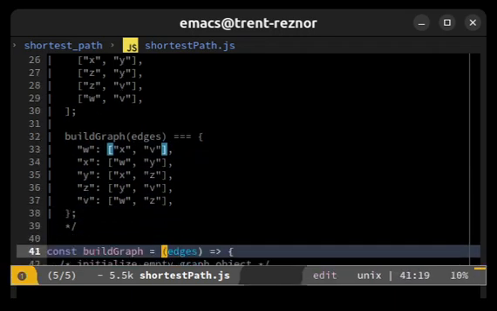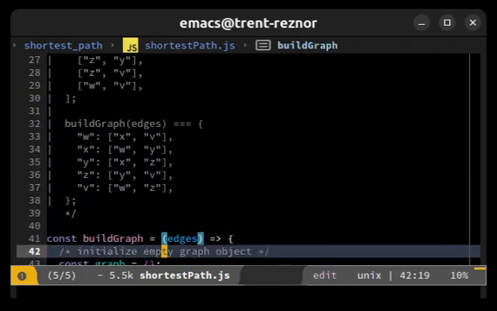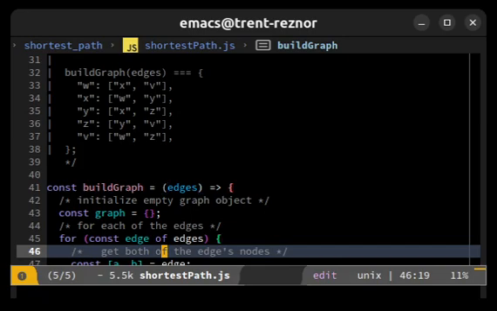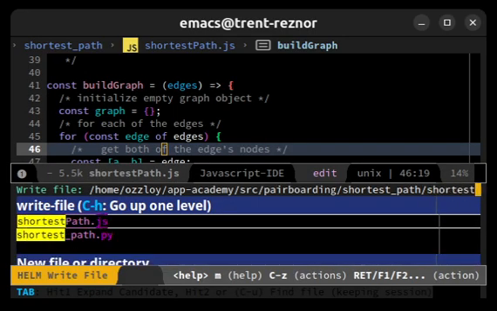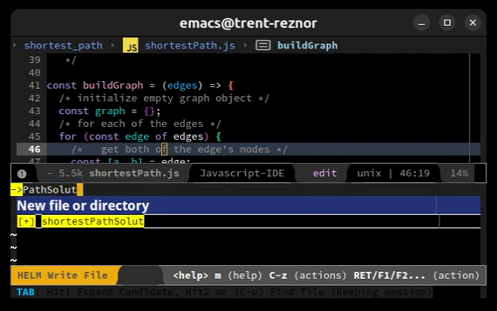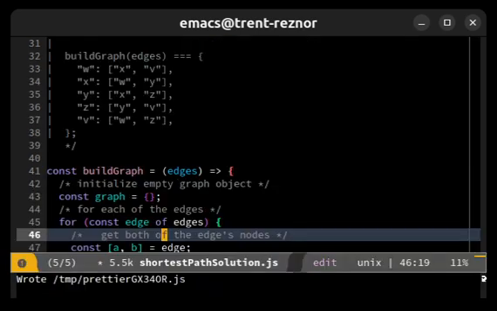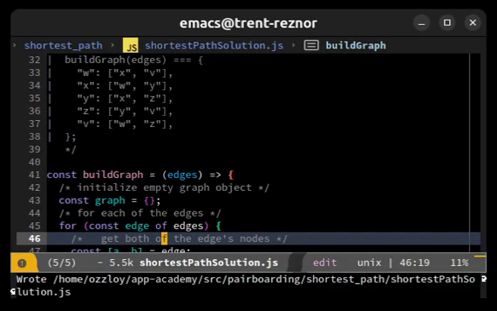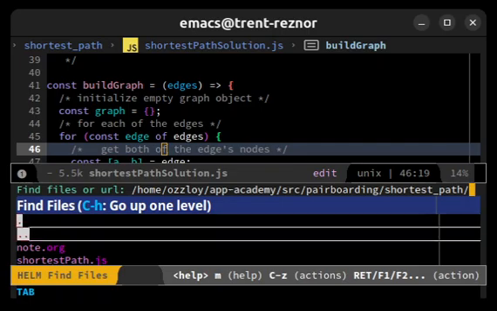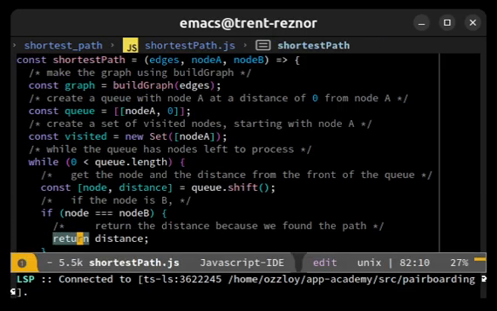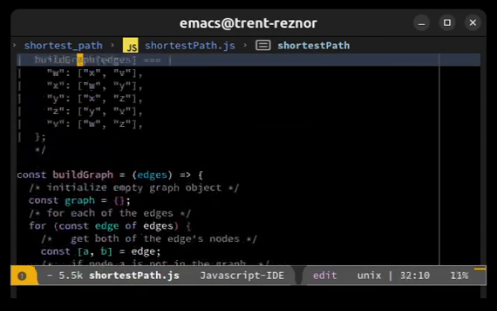So that's the problem. And I already have a solution, so I'm going to save it as shortest path solution.js. So I save a copy of it, and then here's the original.